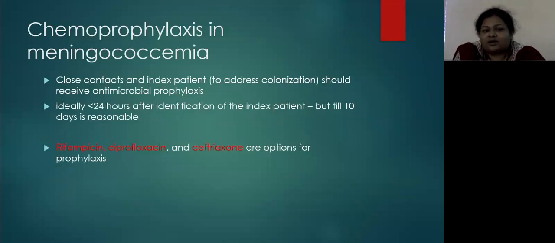Rifampicin is an oral drug. You use 600 mg BD for 2 days for close contacts. Ideally it should be given on day one of the exposure, but there are studies which say even up to 1 week it can be given, but maximum benefit is in the first 48 hours. That is for household or any close contacts. If we get exposed, we are supposed to take it. We have taken it as PGs.